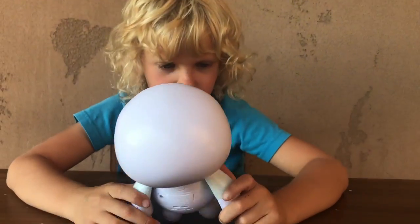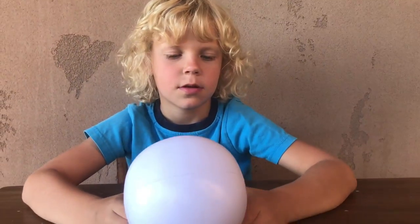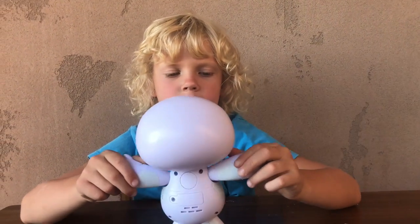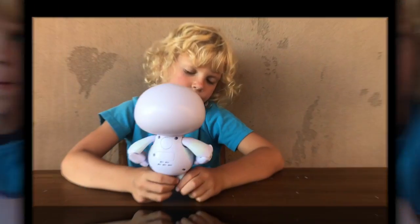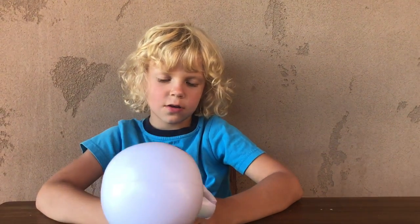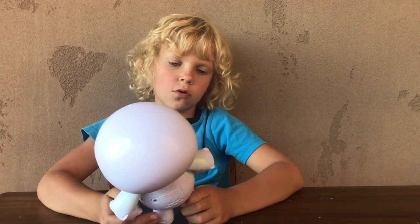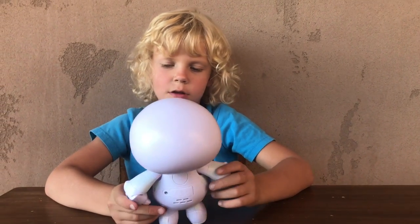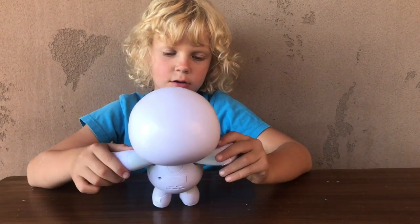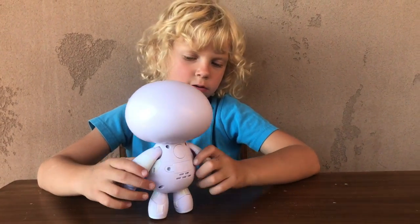Okay, so out of 10, what do you rate this toy? A 5. A 5? Why? So, why do you say a 5? Because you can't even do nothing with him. When you push the back button, he talks and he only moves his arms. So, you can't really do anything with him? Nope. Just play with him, kind of?